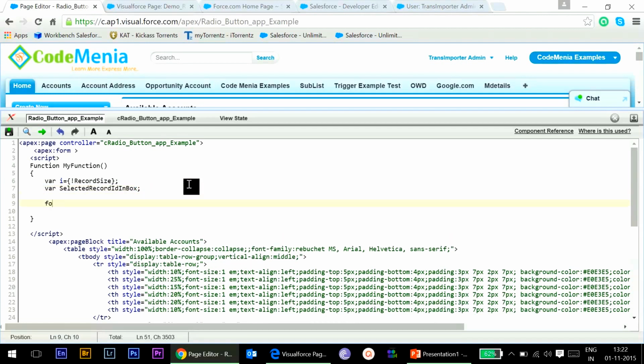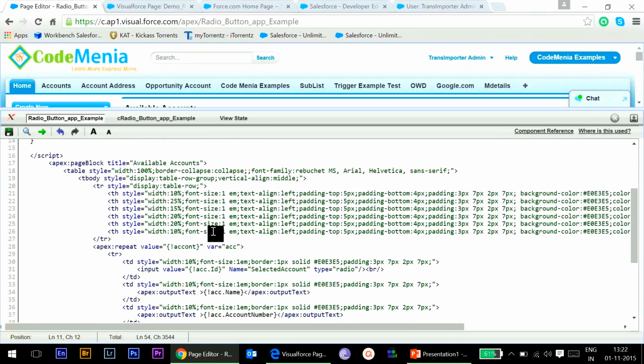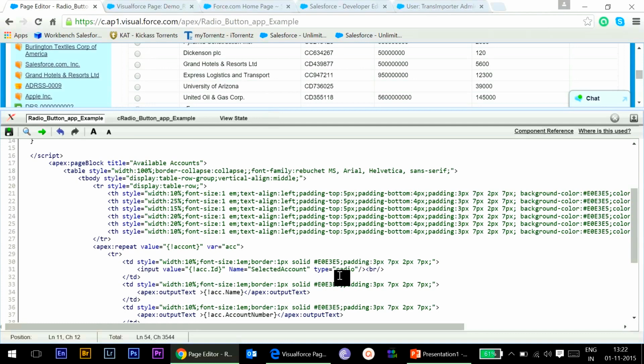Now I am going to write one for loop here for j is equal to 0 and j less than i and j plus plus. What will happen, I'll loop through all these records, all these record checkboxes where the value I have passed as record ID, and I'll fetch it from the name.